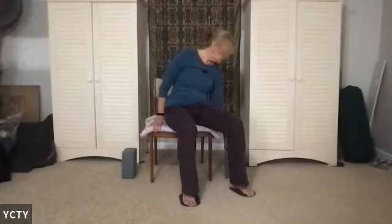All right. So just those movements have all the major muscle groups warmed up. We got the spine warmed up in 6 directions. We got the legs warmed up. We did our arms. So we could call it good right now, but we're going to add on a little bit more and do some standing poses. Actually, let's warm the hips up a little bit more.